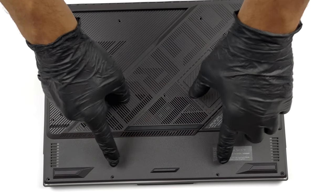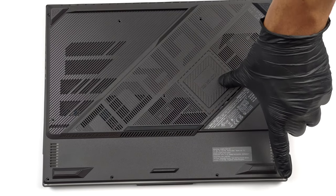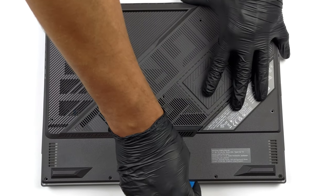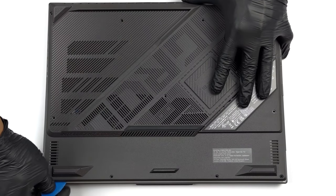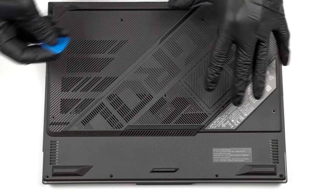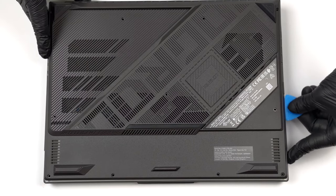Hello, this is Laptop Media, and today, we will show you how to open the ASUS ROG Strix G16 and what's inside of it. To open this device, you need to undo a total of 11 Phillips head screws. The one in the bottom right corner remains attached and lifts the edge of the panel, so you can start the prying process from there.